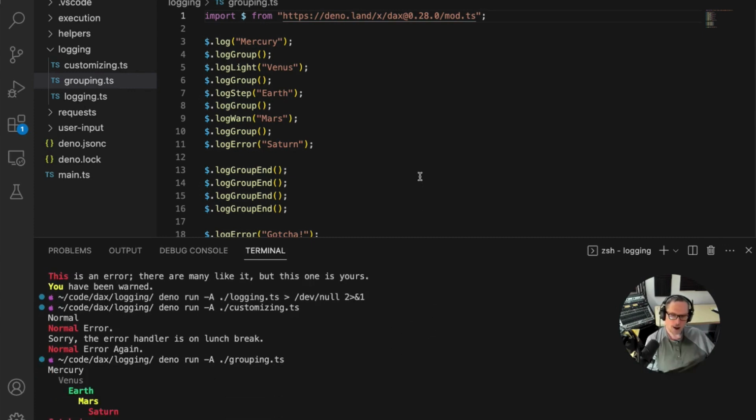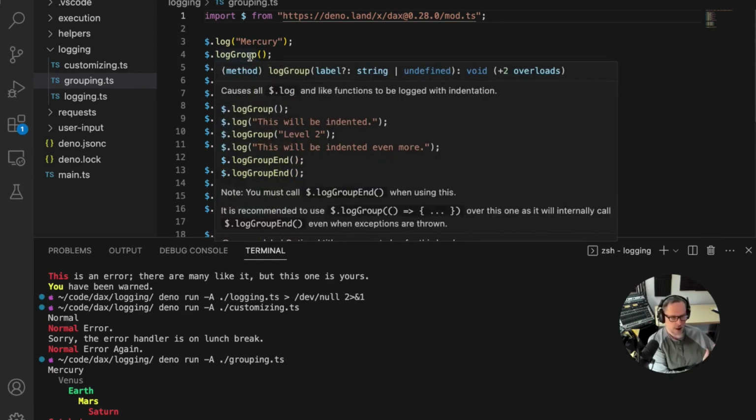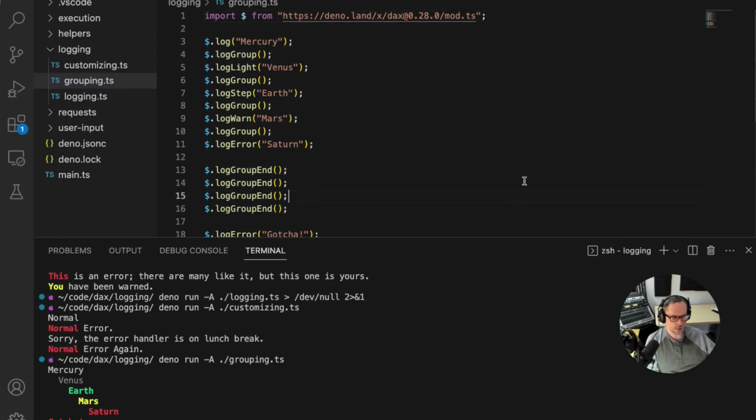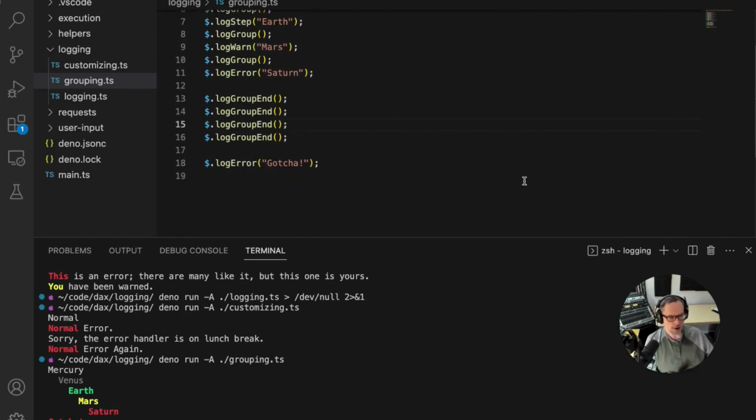Okay. And at the end, there's a gotcha. So what will happen is every time you call a log group, you're indenting over another tab to the right. So you can log group, and you have the descending staircase. And then you have to just call log group end a specific number of times in order to back up. So this could be really fun with just passing away the remnants of a Friday, building castles like in Mario or something, or you could get real work done with it. So use it for good or evil, whichever you like.